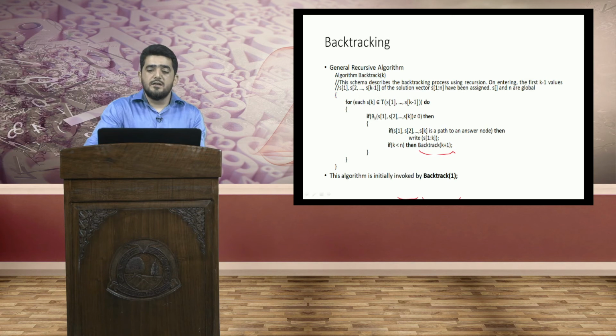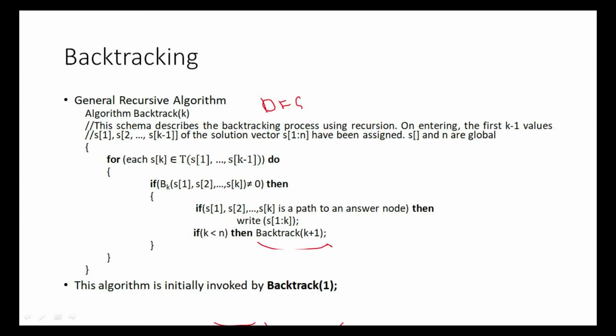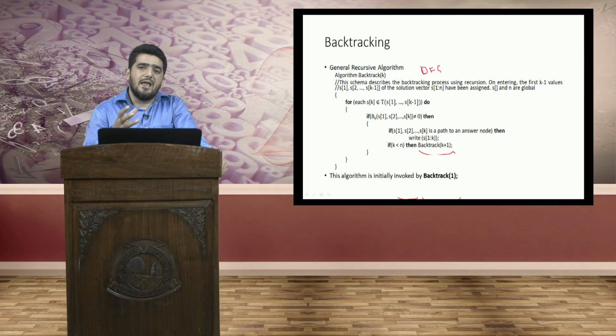So this obviously is a DFS algorithm, DFS meaning the depth first search algorithm. You might implement a breadth first search approach as well, because at the end of the day, backtracking simply tries to explore or traverse the state space tree, and it tries to optimize the search by restricting itself, by not expanding all possibilities. So you can either explore the state space tree in a depth first search fashion, or in a breadth first search fashion. You can write a breadth first search algorithm yourself, and the recursive algorithm here is invoked by backtrack of 1, so starting from the first node.